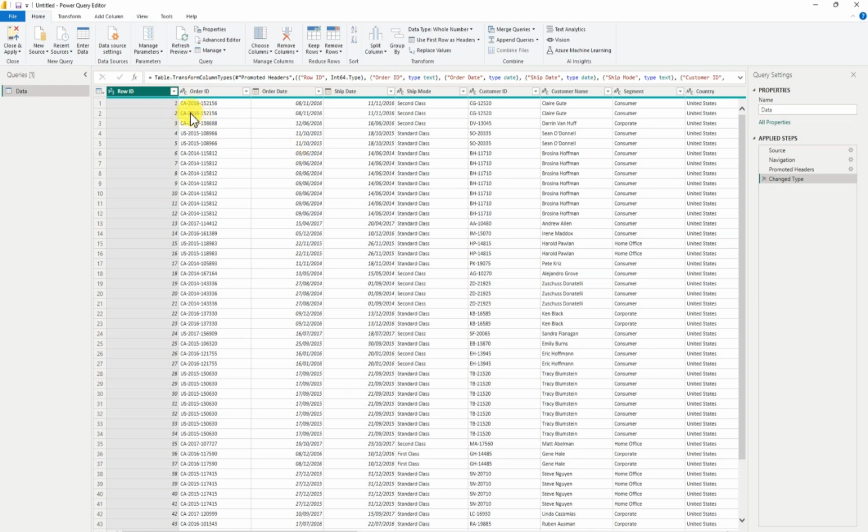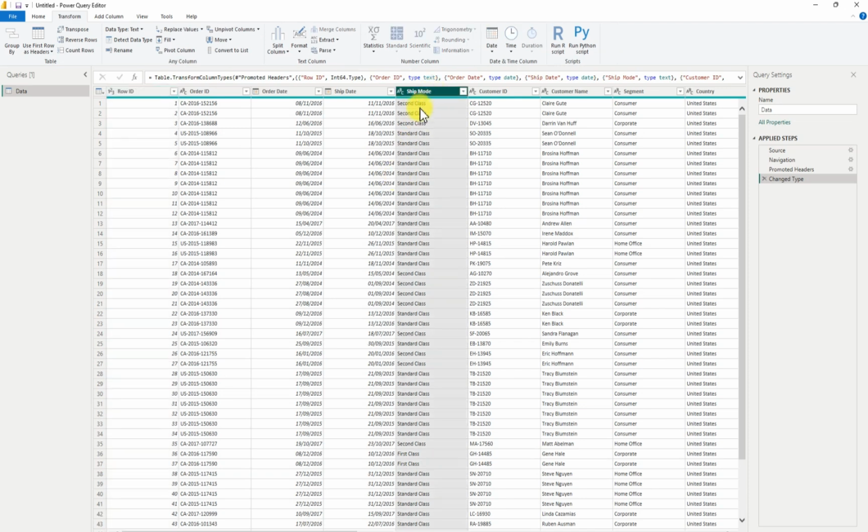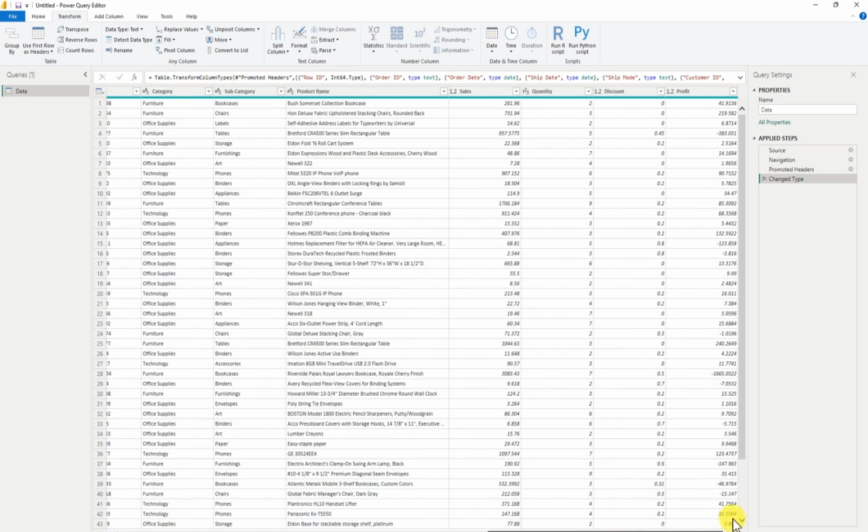I will also advise you to check the data type. If the data type you have is correct, then from there you can just go to transform. Then you can see detect data type. In case your data type is not in the right format or you are not really sure, you can just click on it like this and ask Power Query to detect data type. It will give the actual data type. You can see we have text. That means that is the right data type that we actually have. So we see that our data is in the correct data type format.